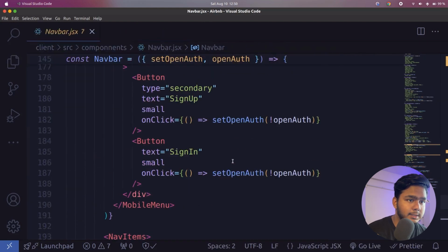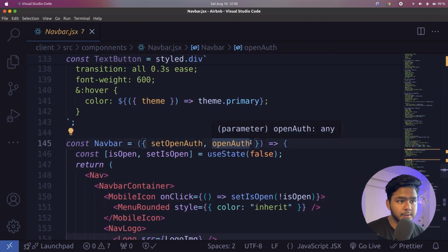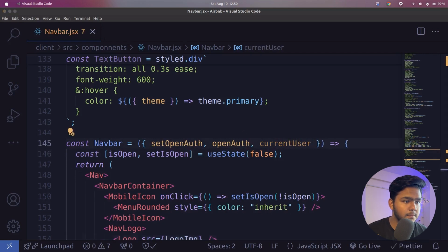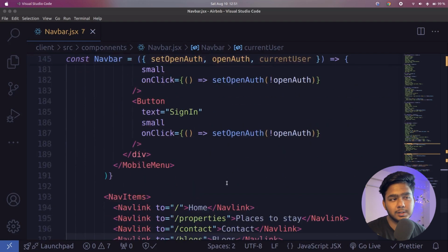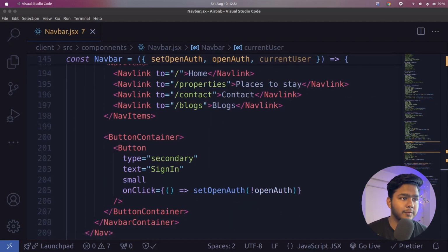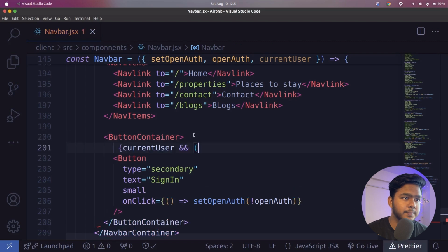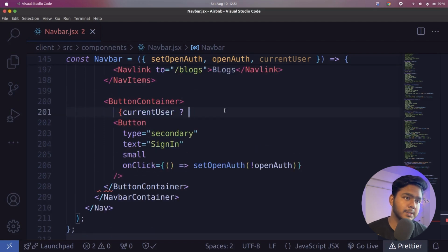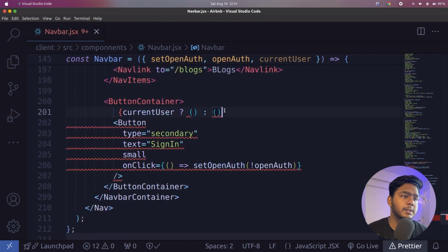So I will take the props, that is current user, and check if current user is there, we will be rendering the user logo or image. If current user is not present, then we are showing this button. Perfect. And if current user is there, we will show something else.